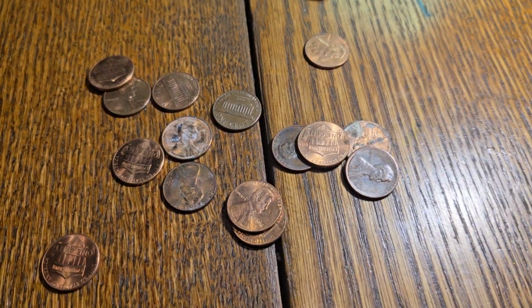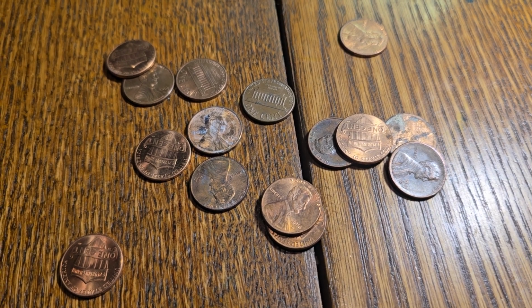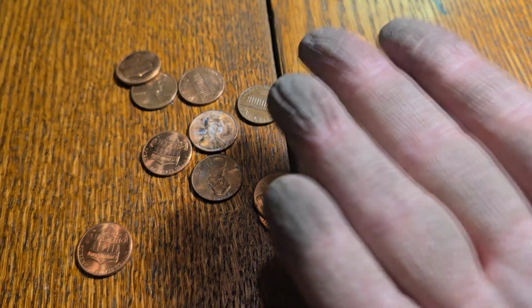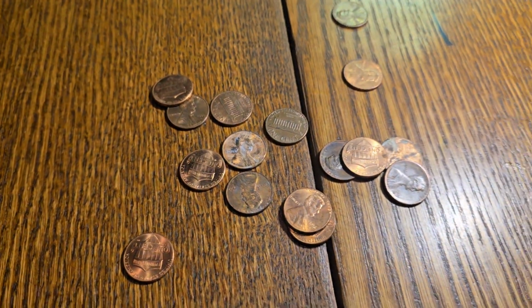Oops, I let a couple slip out. So you flip them around the other way. You can do it on your other hand if you're not holding a camera. And that's the wax off. Wax on. Wax off. Wax on. Wax off.